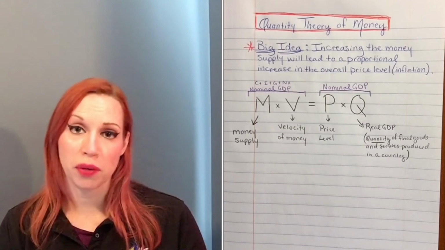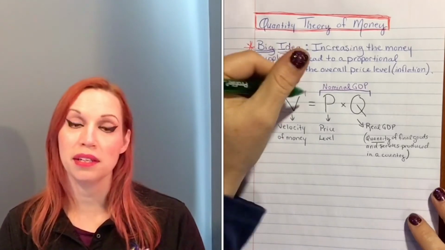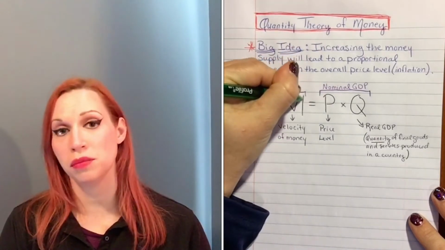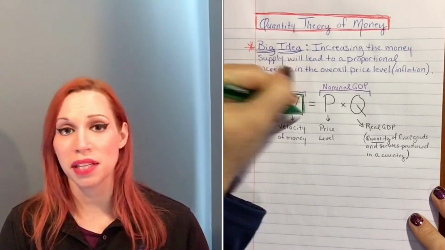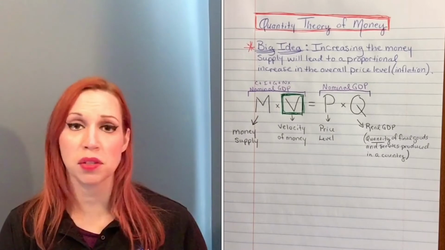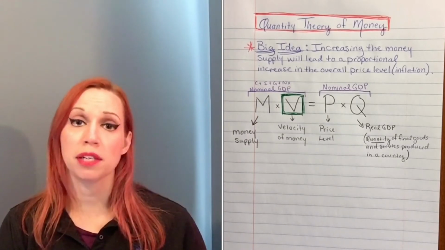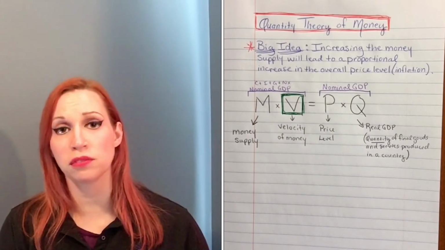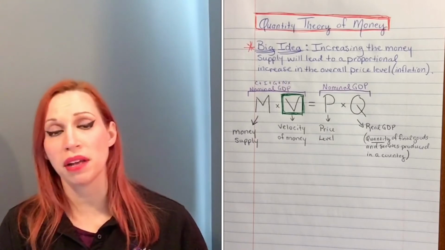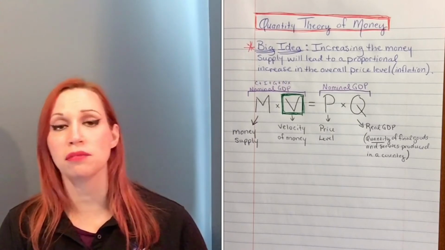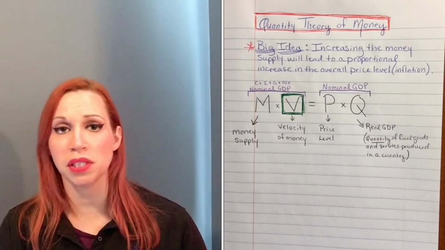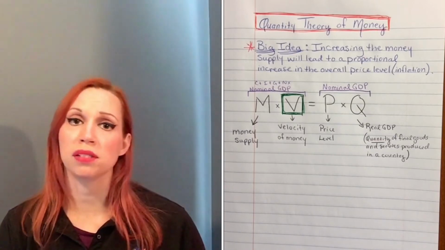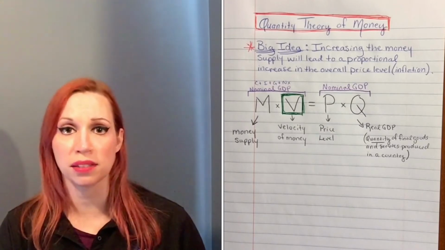What's the point of this equation and how does it help us understand inflation? Economists generally assume that the velocity of money is pretty constant. What that means is they assume that people's spending patterns don't change very much. People get their paychecks, usually at a regular interval, and they go and spend certain amounts at regular intervals, whether they're paying for gas in their car every week, whether they're buying groceries for the next 2 weeks. People's spending patterns because of their paychecks tend to be a little bit constant.